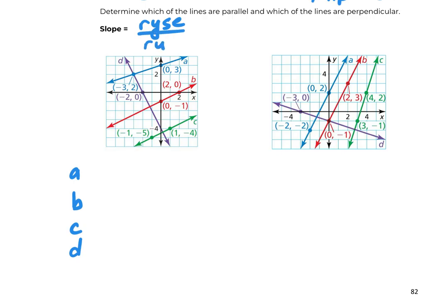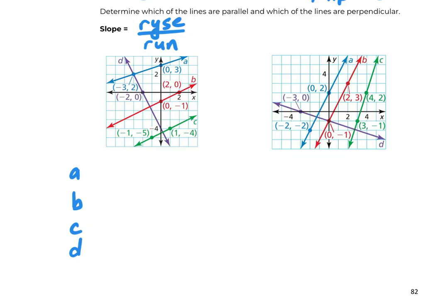We talked about this a little bit yesterday. If I want to find the slope, I can simply use rise over run. And if I'm given a graph, that's going to be my go-to. That's what I'm going to use to find my slope. I don't have to use the slope formula. I mean, if you want to use the slope formula, you can, okay? But we would have to do it 4 times, okay? And I would say that would be a lot more work than what we need to do.